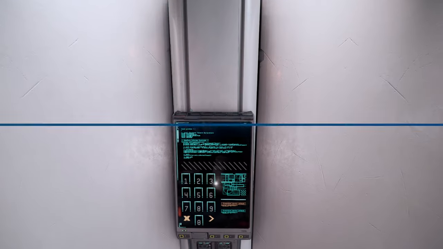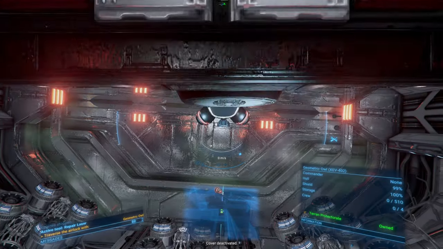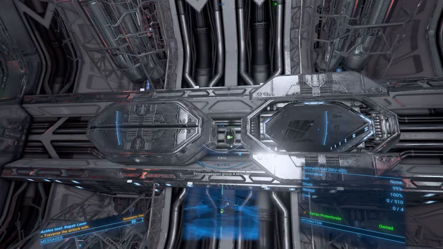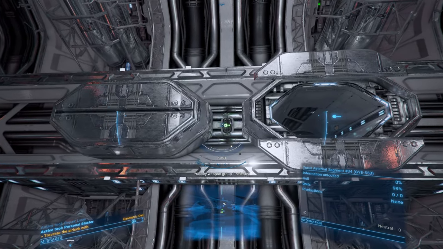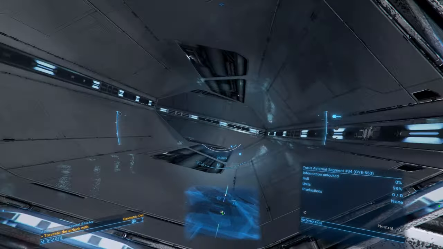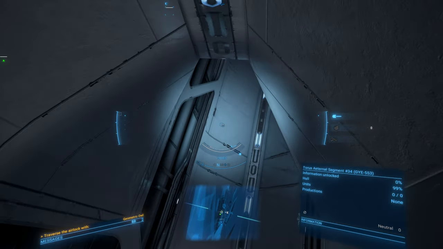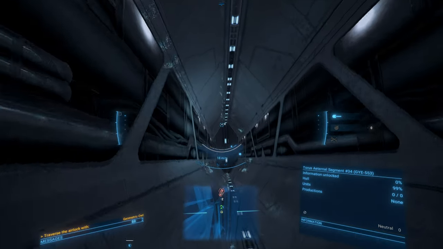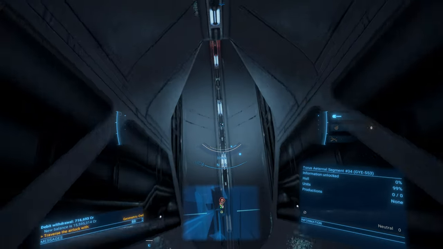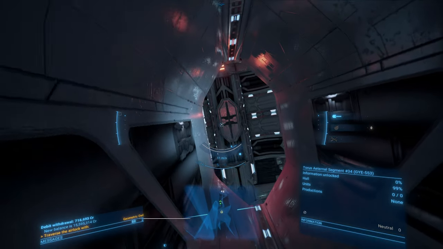Alright, next area. So I kept teleporting back, which is kind of stupid on my part. I should know better, I think. So, next gate. And then we should... I think one more spacesuit light.